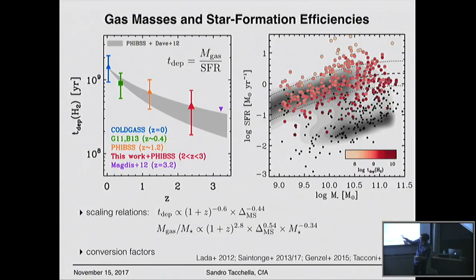I think quite interesting is that we are now also able to trace the properties as a function of the scatter. We can look at the star formation stellar mass relation color-coded by the depletion time, and there is a gradient for the depletion time as well as the gas to stellar mass ratio as a function of whether you are above or below the main sequence. This should also tell you something about the self-regulated nature of how galaxies grow their stellar mass as a function of redshift.